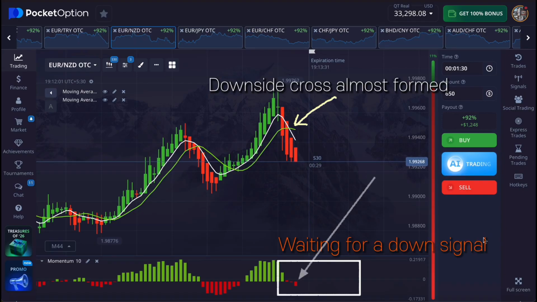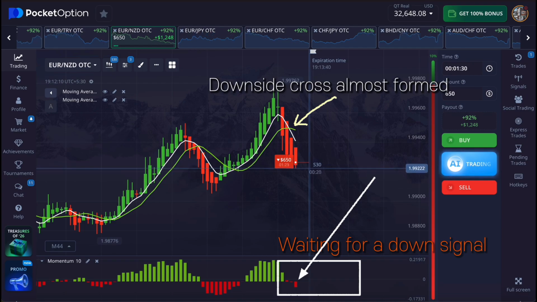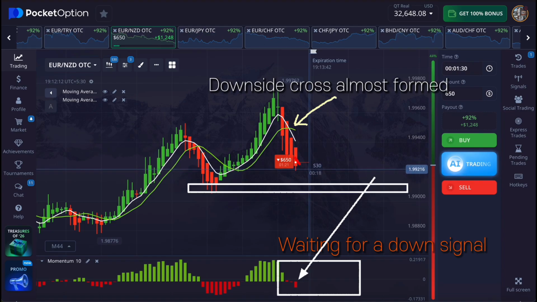And the momentum indicator has also given a good signal in the downward direction here, but I will place only one entry. So I have placed only one entry here, because my expiry timing is 1 minute 30 seconds, and there is a support nearby. If the market shows reversal from here, then my chances of winning the entry are less, so I decided to place just one entry.